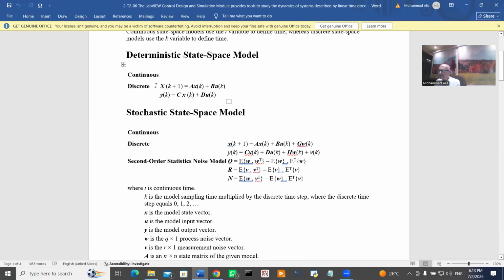So we need to generalize this set of equations to a stochastic form, a stochastic state space model.